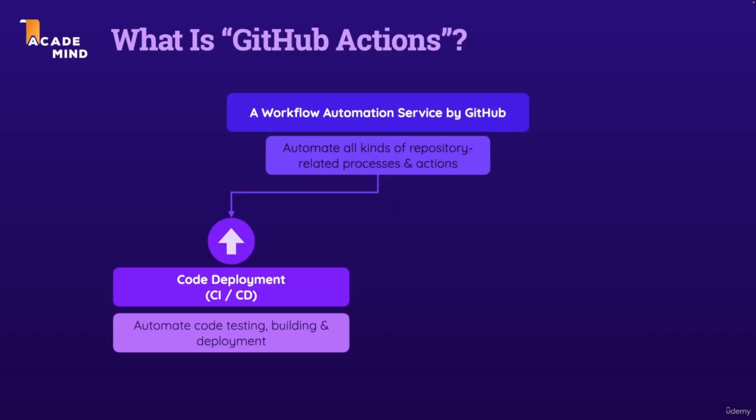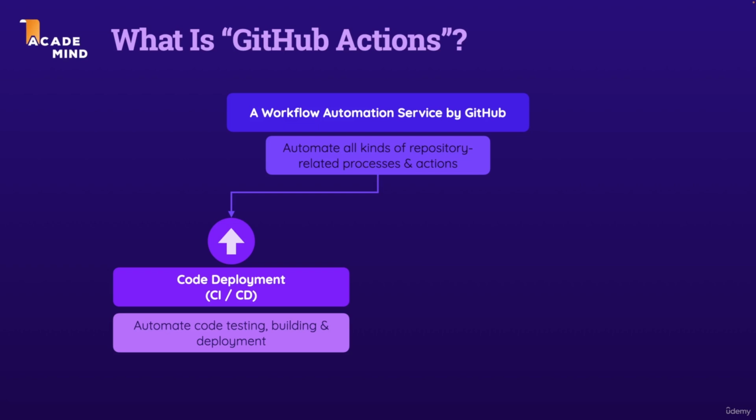So that's CI/CD, and GitHub Actions makes setting up and configuring and running such CI/CD workflows a breeze. It makes it very easy for you to set up processes that do automatically build, test, and publish new versions of your app, website, or package whenever you make a code change.